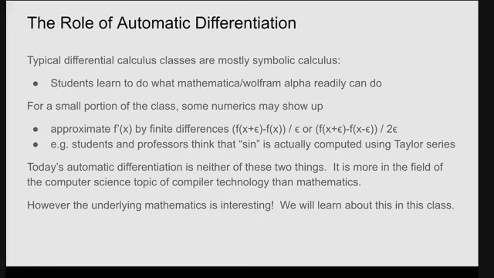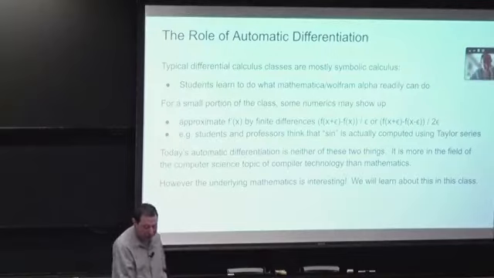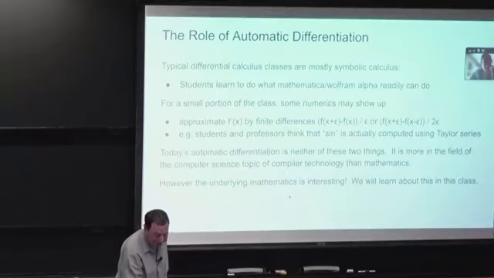Okay, so what did I put over here? So yeah, today's courses are mostly symbolic. I think that's fair to say that 1801 is probably a 90% symbolic course. And I'm saying today's differentiation is neither of these two things. The math is fun. We'll learn about it in this class.